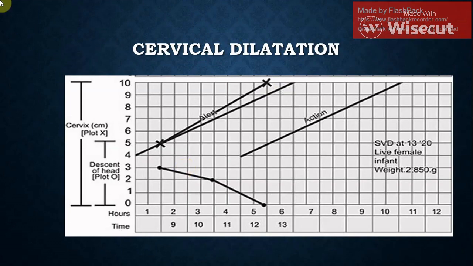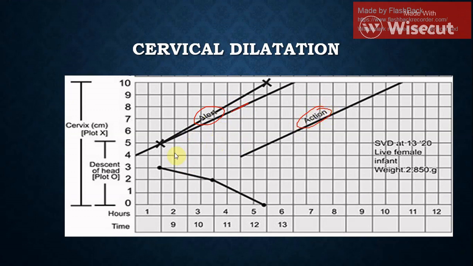So we will see into each of these. Coming into the first section, we have the cervical dilatation. Cervical dilatation is one of the most important observations to monitor the progress of labor. The dilatation is plotted on the alert line on the graph on admission in the active phase, and further examinations are made every 4 hourly. On the partograph representing the cervical dilatation, we see there are two lines. This is the alert line, and this is the action line.